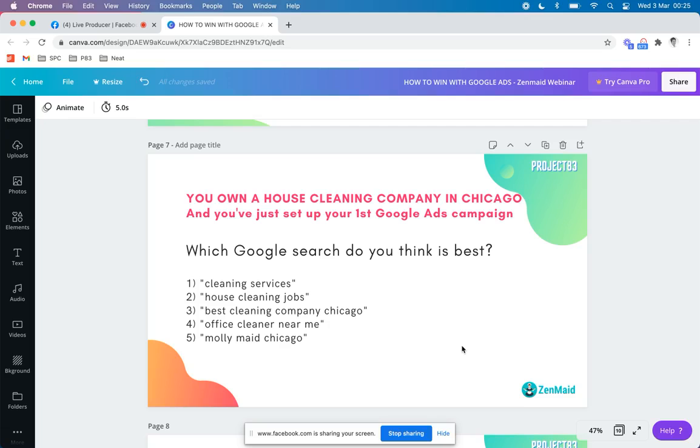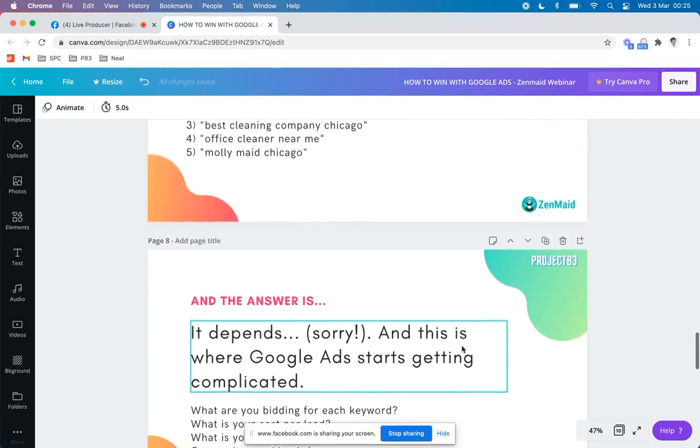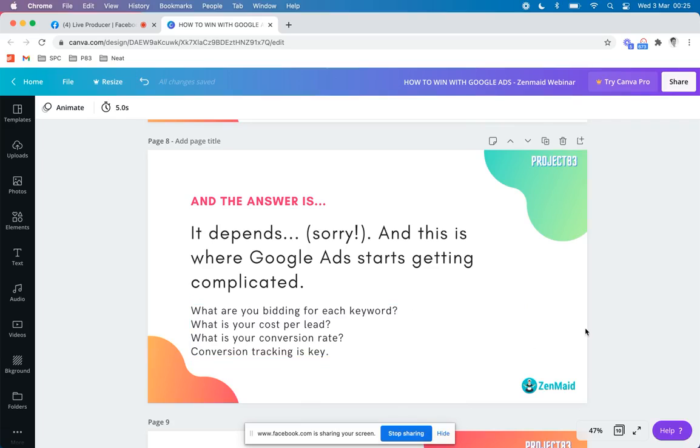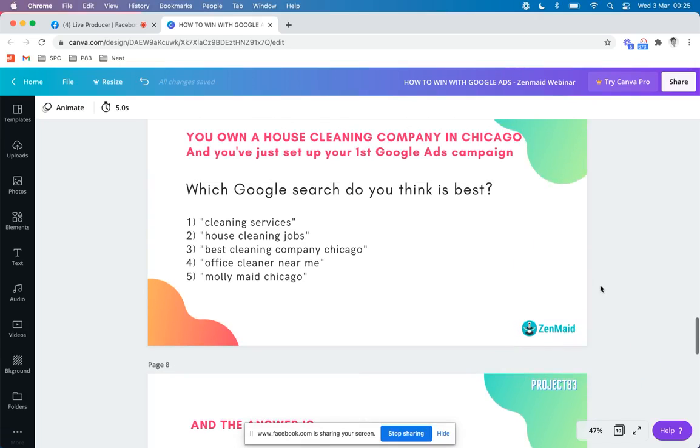So which search term do we think is best? And the answer is it depends, and this is really where the complexity of Google Ads comes to fruition. When we set up Google Ads, we can tell them what keywords we like and which keywords we prefer to be shown for.